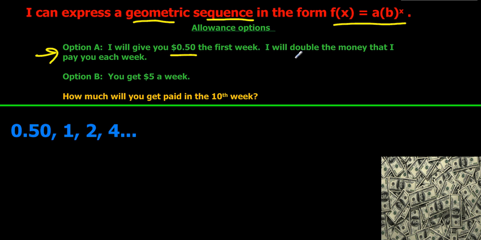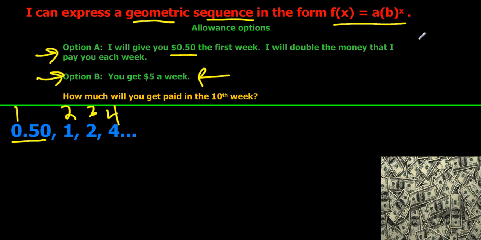So I offered this up at my own house, and I said, hey, the other option, my sons, you can get $5 a week. And I showed them with this doubling option what would happen. I said, look, I'll give you 50 cents in week 1. In week 2, I'll double that and give you $1. In week 3, I'll double that and give you $2. In week 4, I'll double that and give you $4. And they were like, wait a second, after 4 weeks, you're still only going to pay me $4? Mom, no thanks. They were really leaning towards option B.